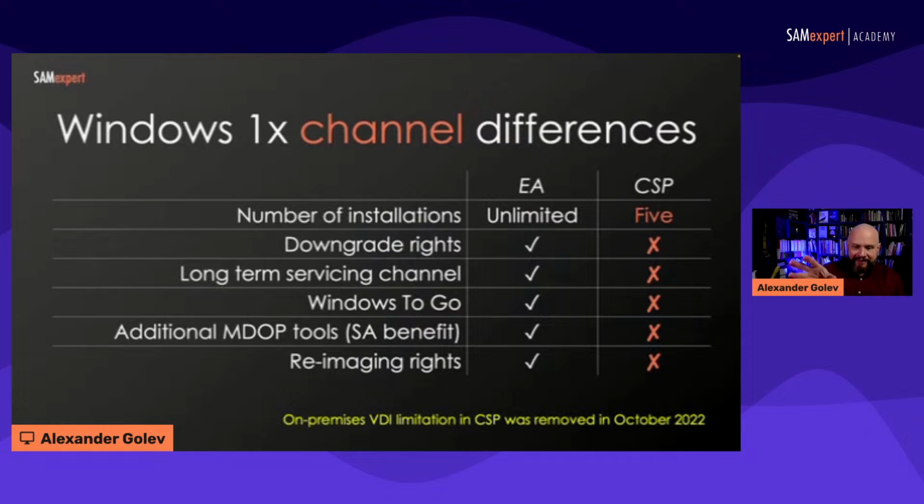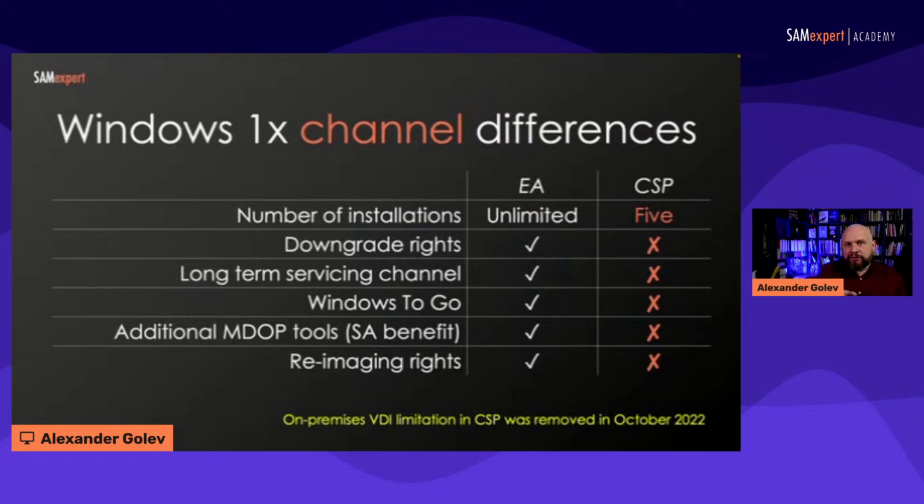But I had a client whom one of the Microsoft resellers convinced to switch to Windows 11 through CSP. It was Windows 10, actually, even the previous version, but still, through CSP. And they told them a long story about the advantages of the CSP program. You know, flexibility. At the time, CSP was flexible, not anymore, not as flexible as it used to be.